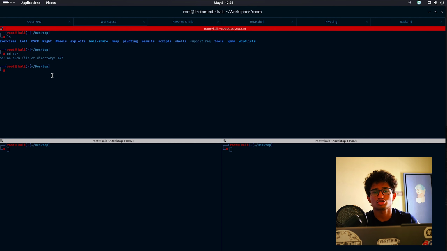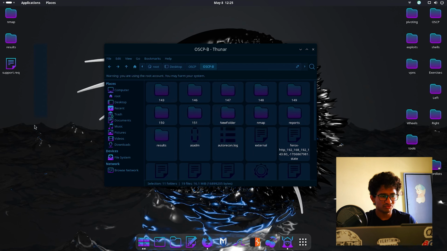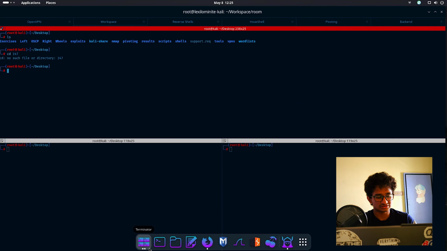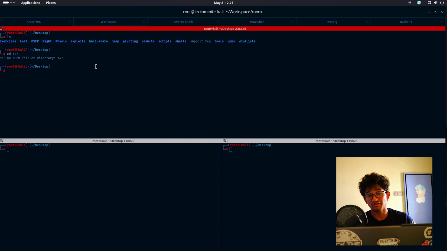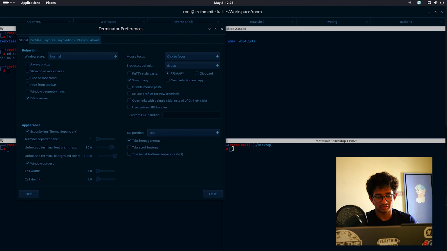So I'm making this desktop my personal workspace, so that when I want to check any files here, or if I want all the files to get a view here so that I can think, etc., it's easier for me. So I have set my OSCP workspace as the desktop, like the default directory. And let me show you the script in layouts, in profiles, in preferences.